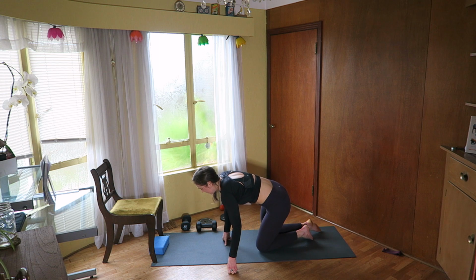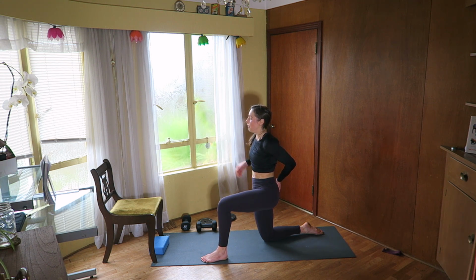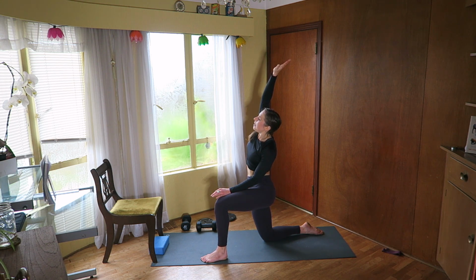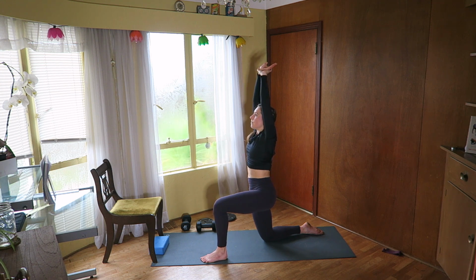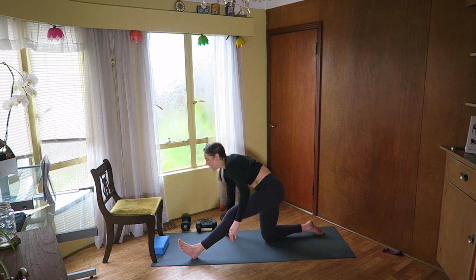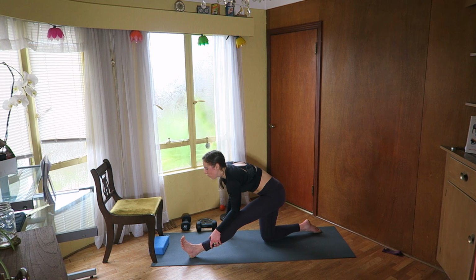All right, we're going to switch sides. So now bring the left leg forward, tuck the pelvis under, squeeze the right glute, lift the right arm, reach up and reach towards the left, keeping the hip pushed forward and the glute squeezed. Okay, extend that front leg, the left leg, and try to bring your chest towards your thigh.